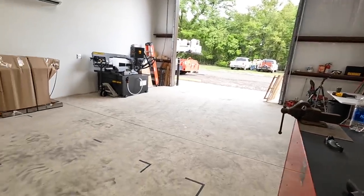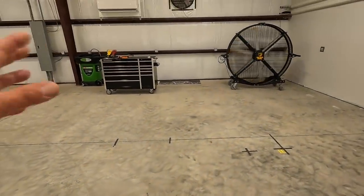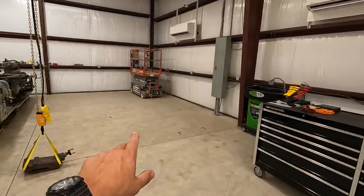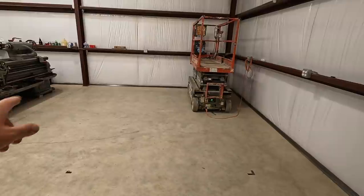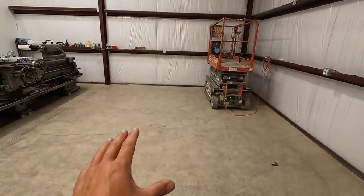All right, so I'm just trying to get everything ready now. What we're going to do is come into the shop with it right here. I'm moving all this stuff out of the way. This is where the CNC lathe is going to go. That's why I've had these tape marks here. This is supposed to be the overall entire footprint of it, including the enclosure. So the plan is to put it right here.